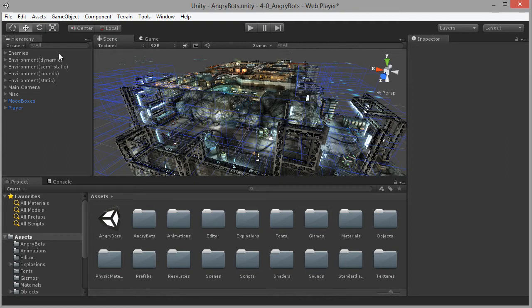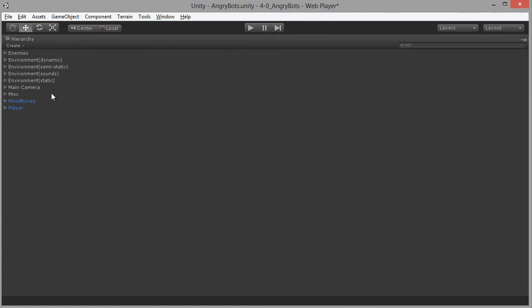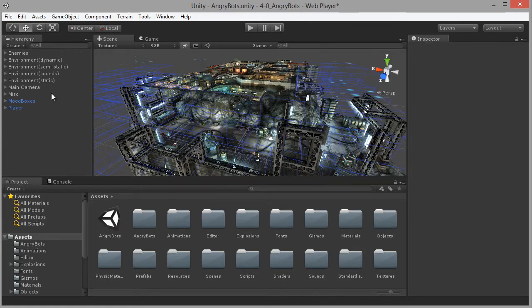For example, even the hierarchy panel here, I can hover my mouse over here, press the spacebar, and it turns to full screen. Spacebar again to restore. Again for the project panel, spacebar to maximize, spacebar to restore, and you can repeat that process for any of these panels in the interface. So that really is a quick rundown of the Unity interface.